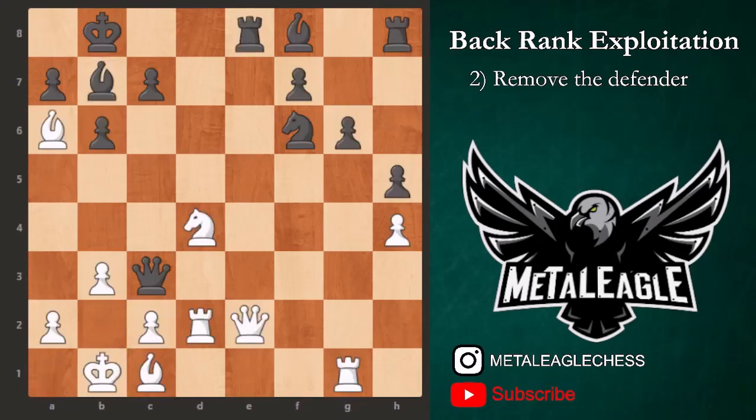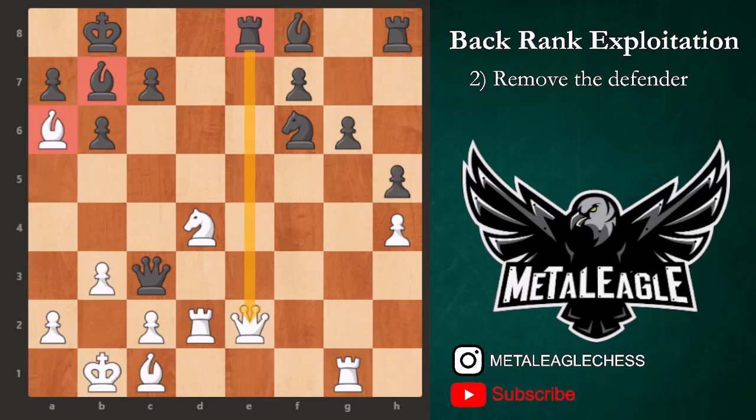This next position is something like a combination of the first 2 points that we have introduced. Here, black has a potential weak back rank as he fails to create a luft. Now, there's a bishop fianchettoed on b7, but that is a concern now because of white's bishop on a6, creating pressure on it. So there's also black's rook here as a defender, trying to attack the queen.